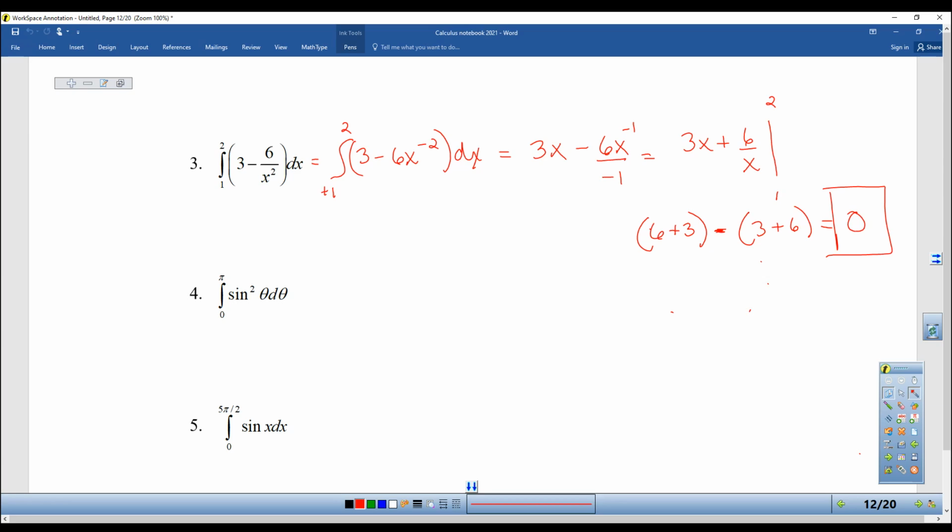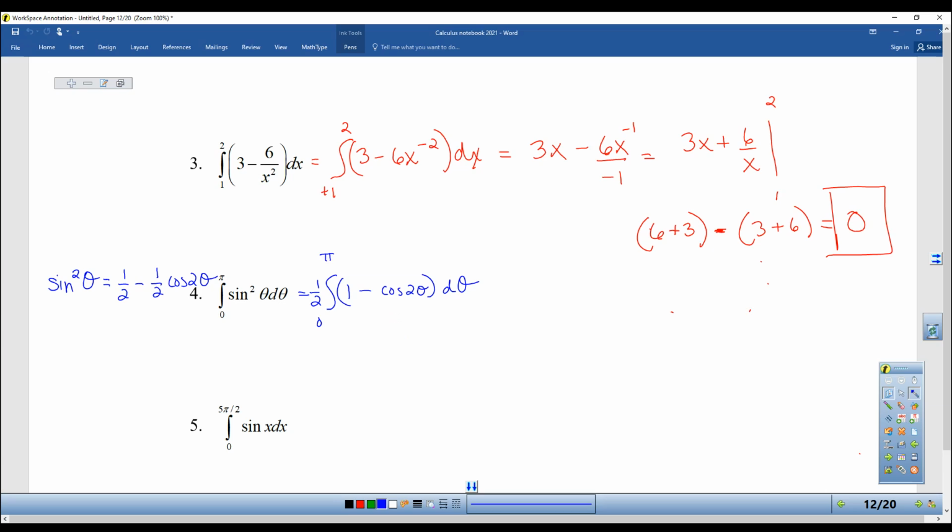So the purpose of number 4 is to remind you that this is an integral, or a formula, that you need to have memorized. Sine squared theta is equal to 1/2 minus 1/2 cosine of 2 theta. Okay, so I'm going to rewrite this as the integral from 0 to pi. If you want, you could take out the 1/2 and just do 1 minus cosine of 2 theta. That might be an easy way to do it, d theta.